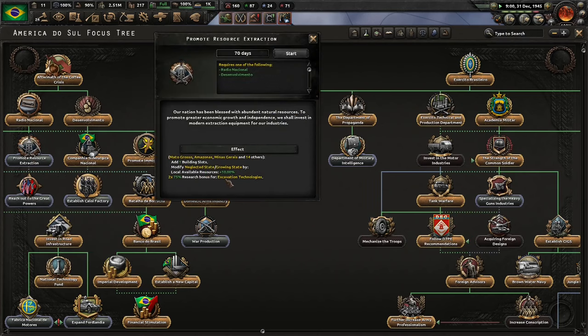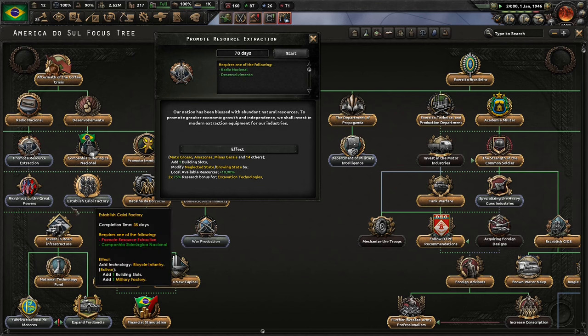Promote resource extraction. That'd be good. Our nation has been blessed with abundant natural resources. To promote greater economic growth and independence, we shall invest in modern extraction equipment for our industries.